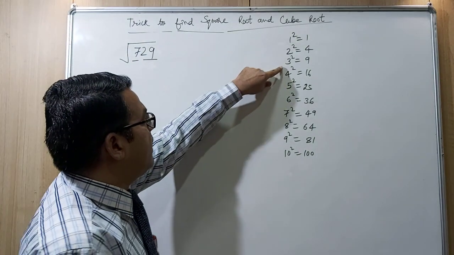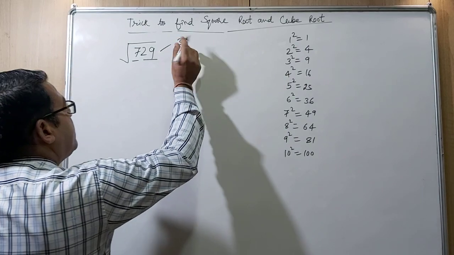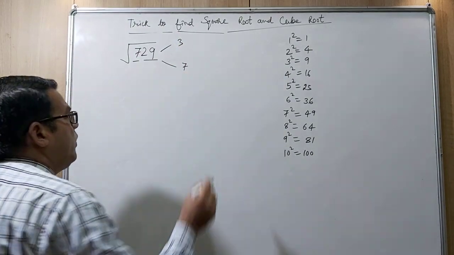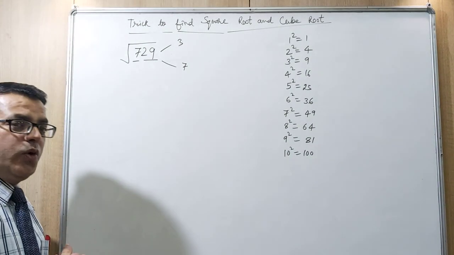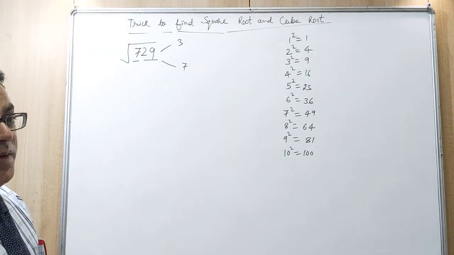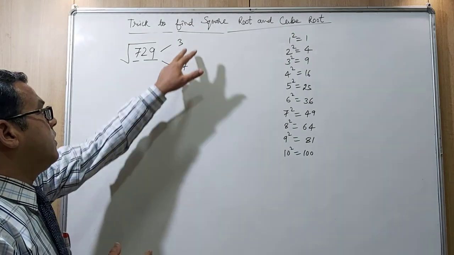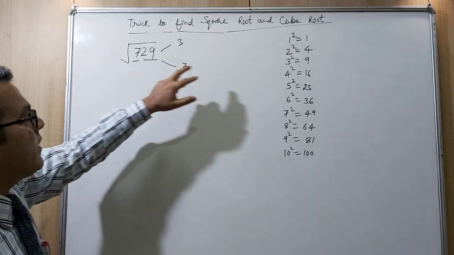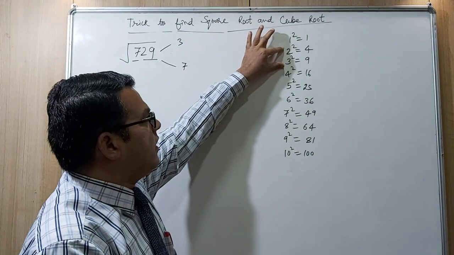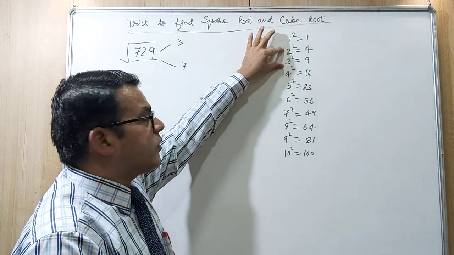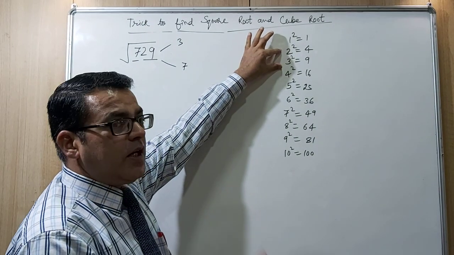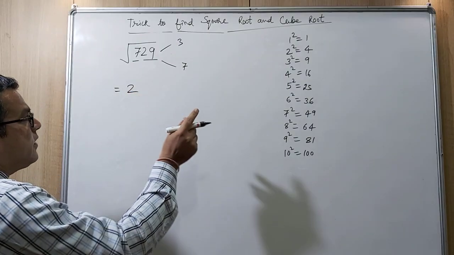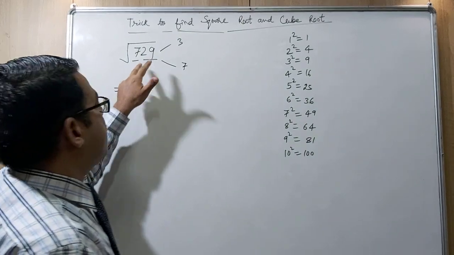So we can see here 3. In the square of 3 we get 9, and in the square of 7 also we get 9 as a unit digit. So 2 options we have here. Every time you'll get 2 options. 3 and 7 we have here. Now 7, you can see here, 7 comes in between 2 and 3. Square of 2 is 4, square of 3 is 9. So we need to take less value. So 2 we can write here. Since square of 3 is 9, 9 is greater than this 7.